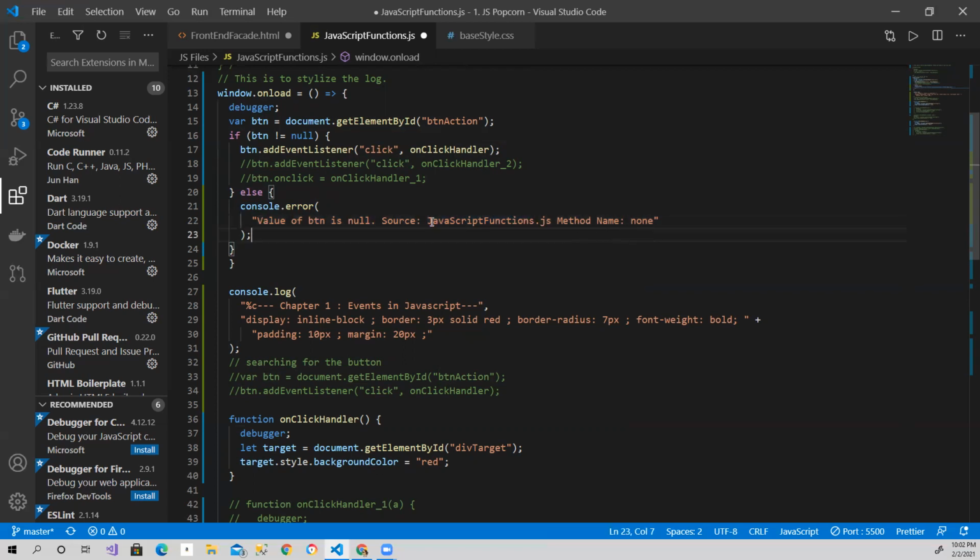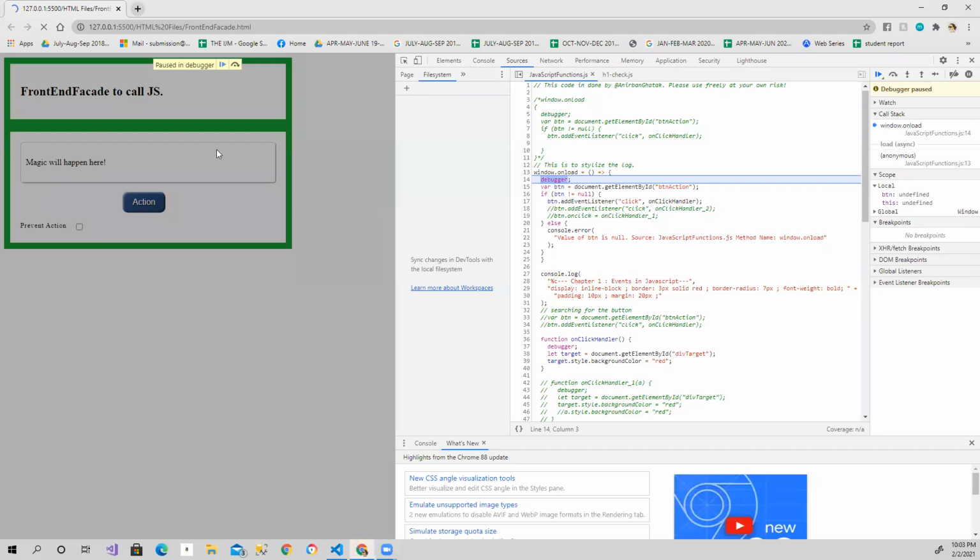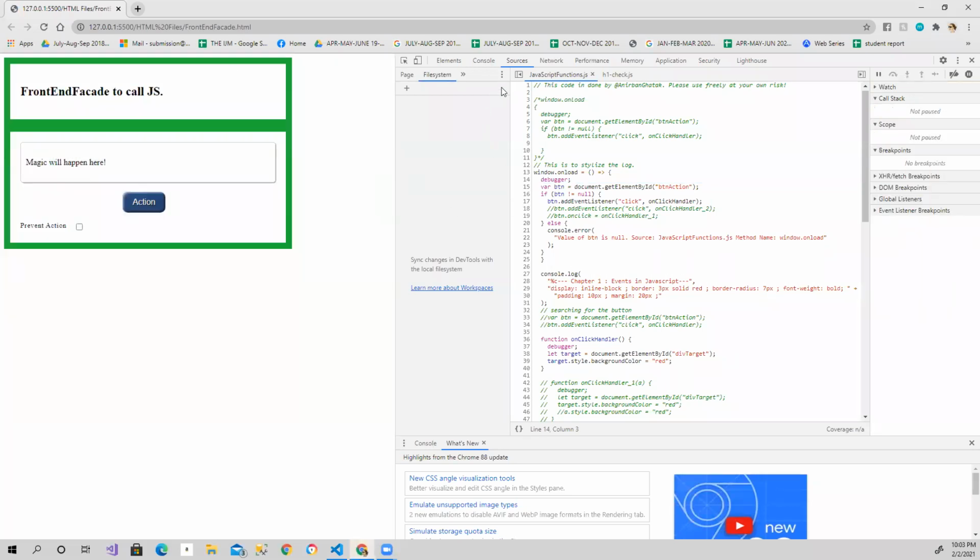Now here, I can say that the name of the function and this JavaScript file are clearly mentioned, and the method is none, so it's just coming from window.onload. So you can even mention that it is coming from there, even though it's not a method. Anybody who wants to look into it just comes to this file and looks for this location and will be able to find it. Okay, so let me go back again with this change. See, the error is gone.